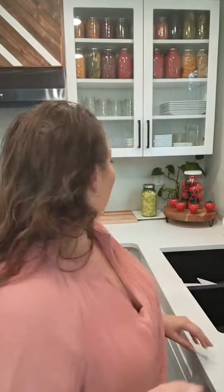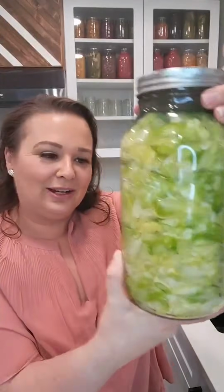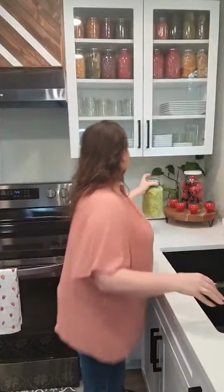But well, I have two things behind me I wanted to show you. Kat's not on here yet, but she has been bugging me for weeks to make sauerkraut. So I finally started doing that last night. So we're going to make that as a blog post. Oh, now I have sauerkraut juice in my hands.